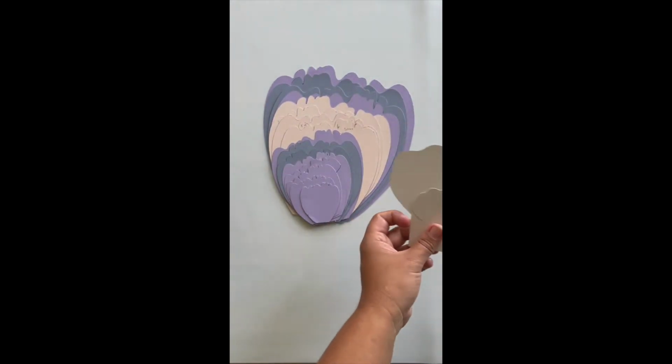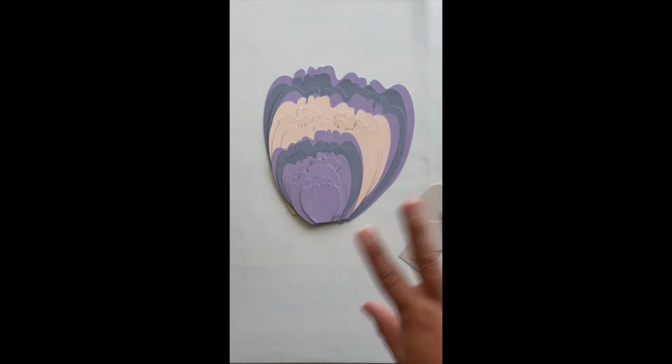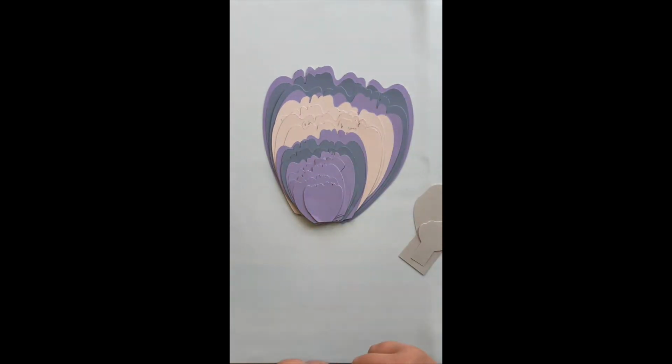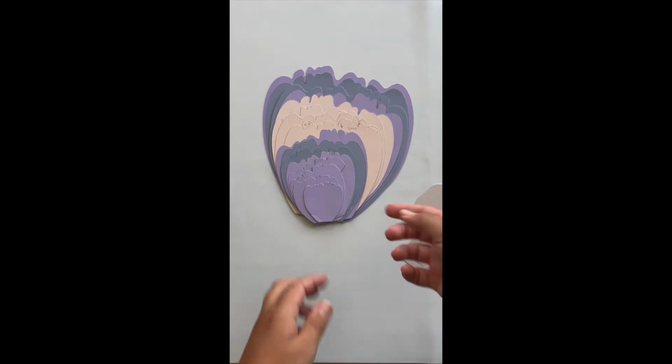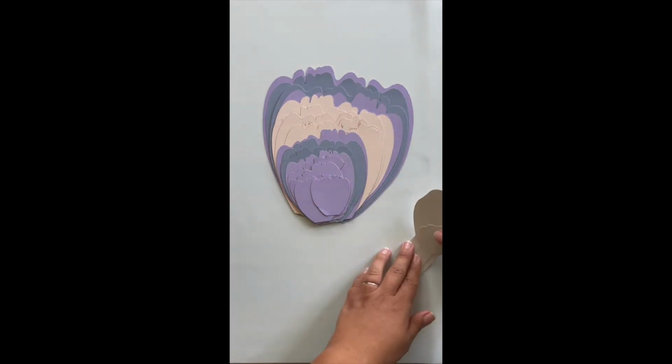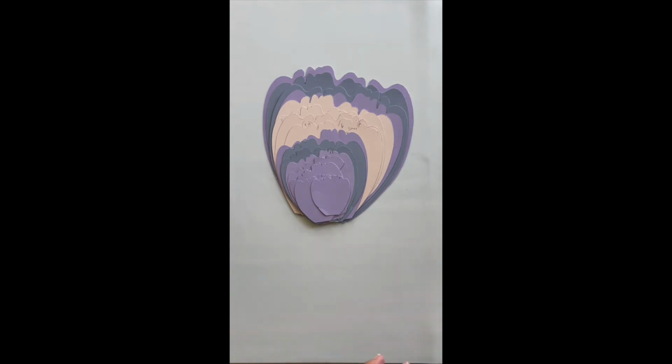So yeah, I am going to include those, and there will be a separate tutorial showing you guys how to make that. And then the petals, this is what we have, and there's 16 in total. Yes, there's a lot of them, mainly because, again, she was meant to be more of a layered look flower, so that's why there's a lot of them, so that way you have options for different sizes.